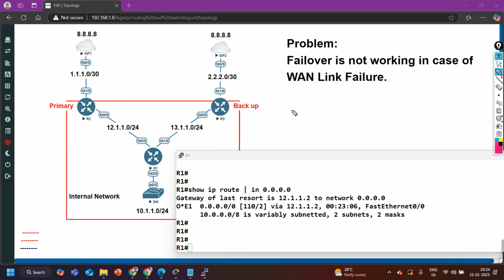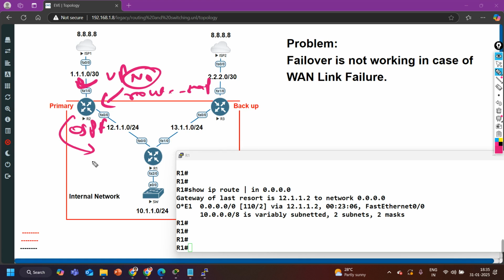But if you are using the default-information originate always command in this kind of scenario, then you have to use a route map. Because you have to tell the OSPF routing protocol that, until and unless this WAN link is up, only then advertise the default route. If this WAN link is not available, then do not advertise the default route. And I think the same issue is there, because according to the behavior of how this topology is behaving, we have verified the database of router number 1. In the database there are 2 LSA5s. Both the edge routers are advertising, correct?